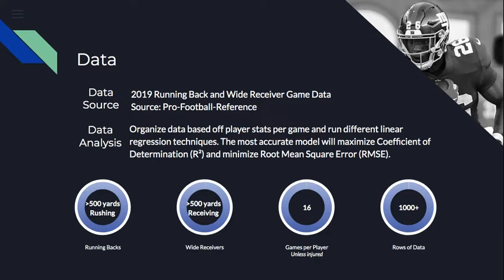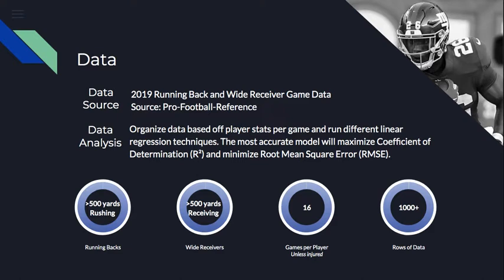As far as the data goes, there's tons and tons of data out there. So I really just want to focus on one season, 2019, last year, and just running backs and wide receivers as of right now, just to build out my model. A great resource is Pro Football Reference.